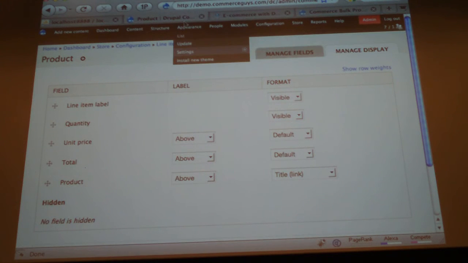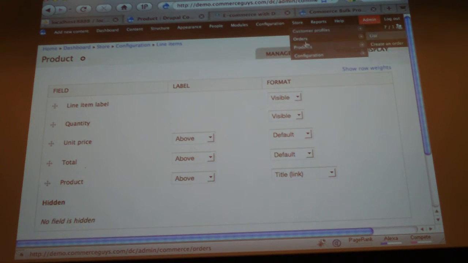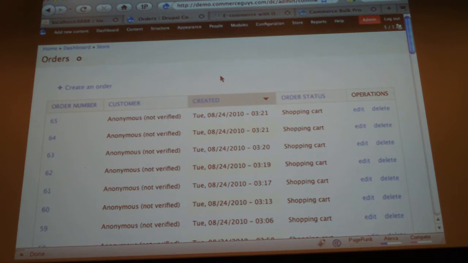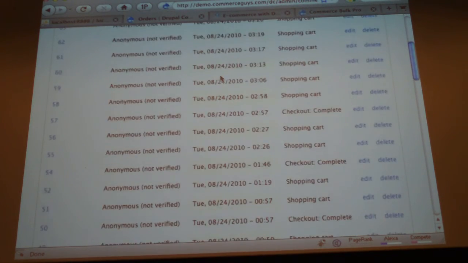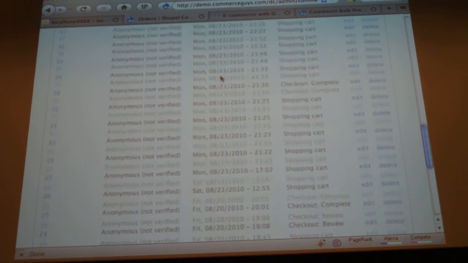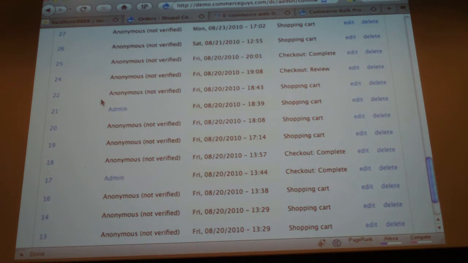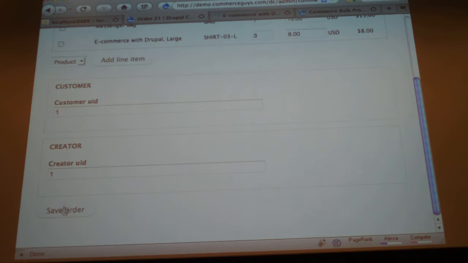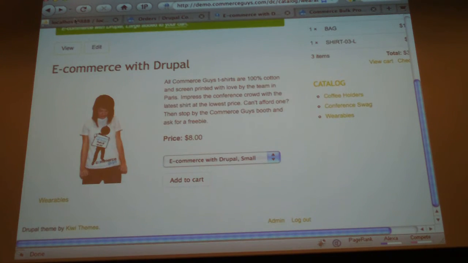So let's see, I've already added products to my shopping cart. As an administrator, maybe you call me up on the phone and you can't figure out how to find a certain product. Whoa, which one is mine? There we go. My admin shopping cart. So I could, if I wanted to, come to the order, and before you ever check it out, I could secretly sneak in 3 extra t-shirts. So that whenever I go to check out, there's going to be 3 t-shirts in my shopping cart now.